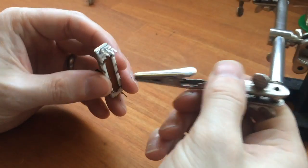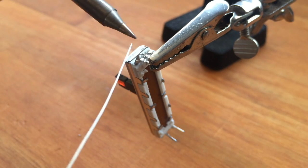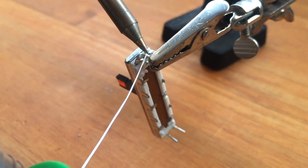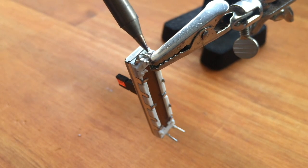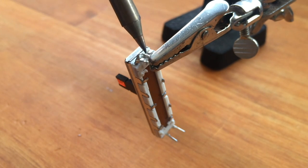And then I'll solder that pin on before I go any further. Now I use lead-free solder when soldering the two pins together, and that's because the lead-free solder has a higher melting point than the leaded solder. So when I solder this slider back into the panel board, if I use leaded solder and just quickly solder that pin, hopefully I won't remelt this solder joint because it's of a higher melting point.